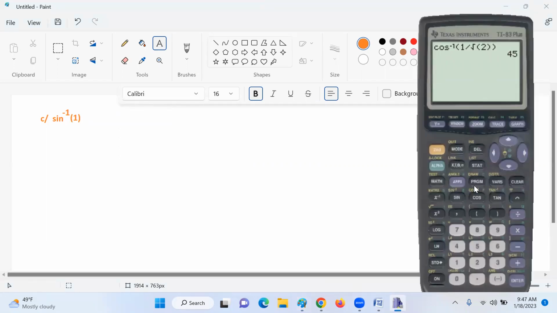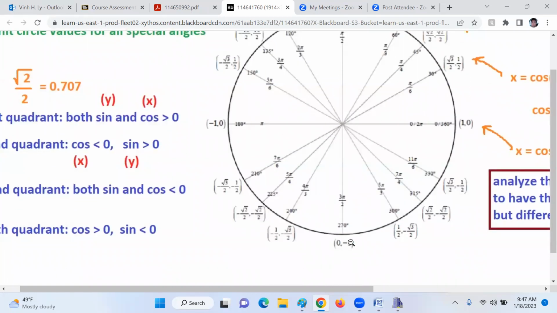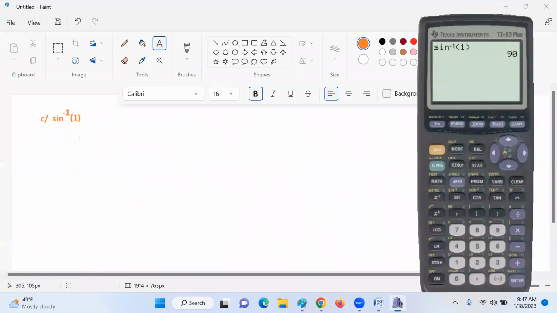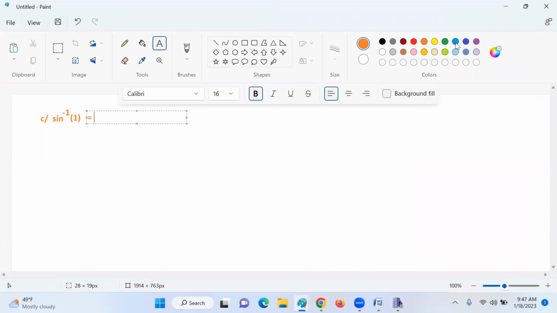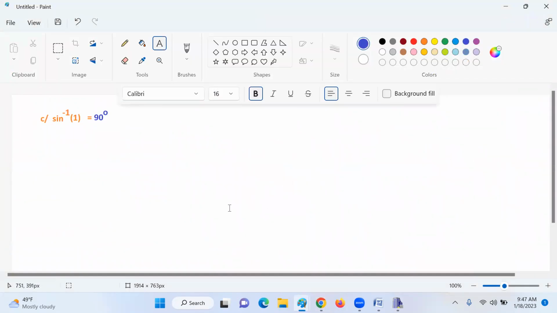So now we can use a calculator for that, right? So the inverse sine of 1 will give you 90 degrees and so on and so forth. We can think of that, which is the y value. The angle will be 90 degrees. That's the only angle that gives you a y value equal to 1. So there will be only one value for this. So the answer would be equal to 90 degrees. Are we good? Does it make sense? Can everybody find this angle on the unit circle, 90 degrees, correct? So it's going to be on this part. Are we good?